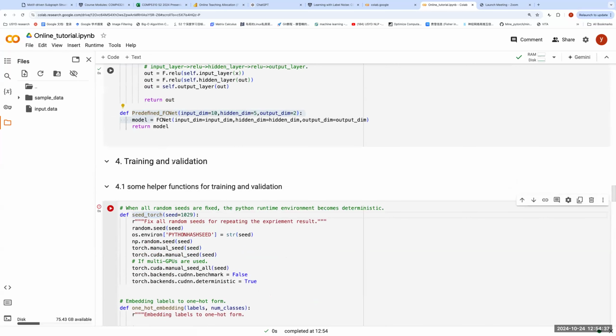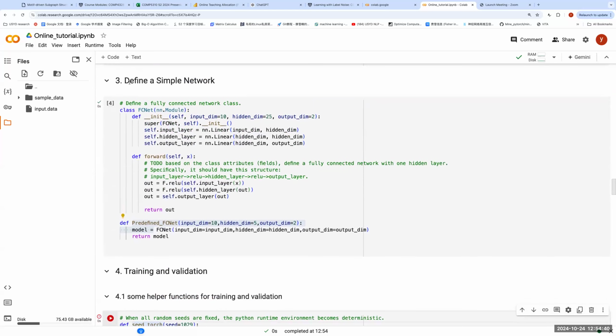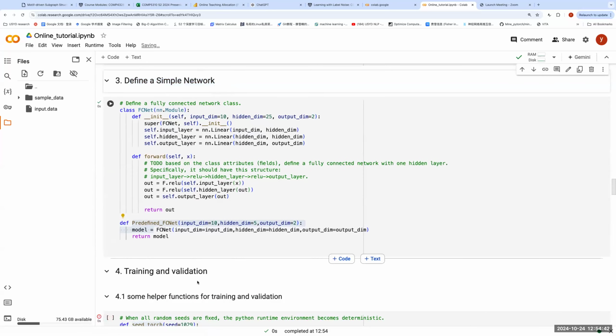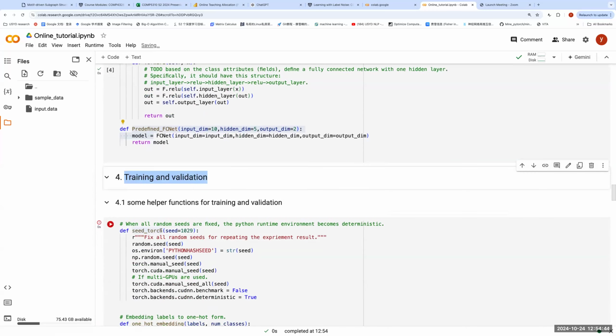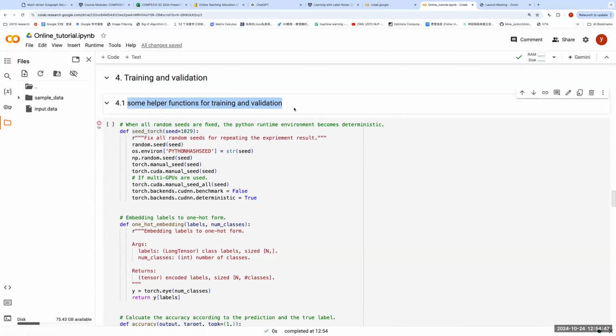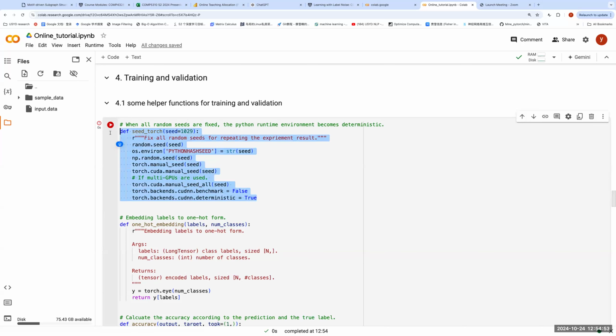After we define our neural network, we will go into the training and validation process. Now we have some helpful functions for training and validation. The first thing is that when we use PyTorch, sometimes the result is not the same when you run it. This is because there are some random things when PyTorch computes.